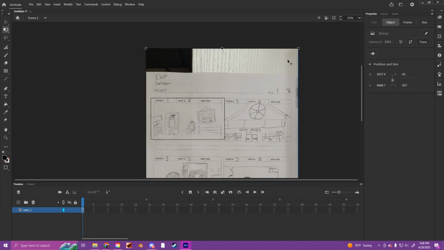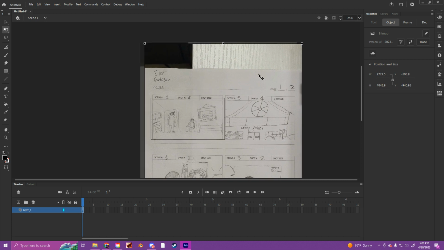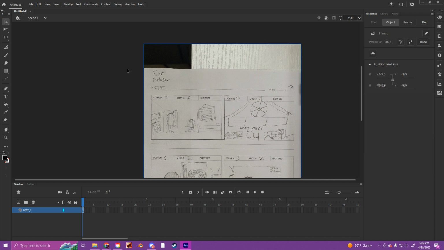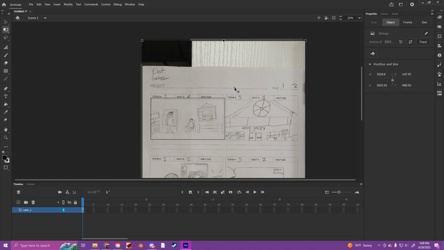Now this is the part where if you're sizing up your panels, right, and you're like, oh my god, the size is way off, you would come over to make sure nothing is selected, right? So I'm just going to grab my selection tool, click somewhere out in the gray, and in your properties panel, you'll have something called document settings, and you can come in here and resize this manually. If I click this icon, it'll only do it by this ratio, so make sure you don't click that, but I can come in here and change this. See how it's changing little by little? I'm okay with mine, but again, that's only if you're realizing that you probably didn't choose the right stage size.